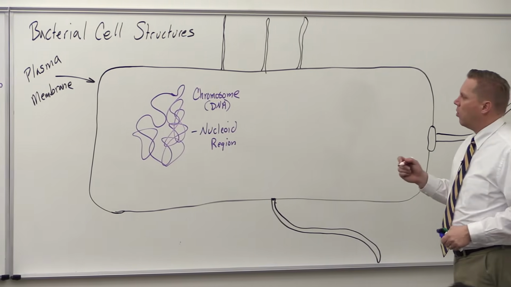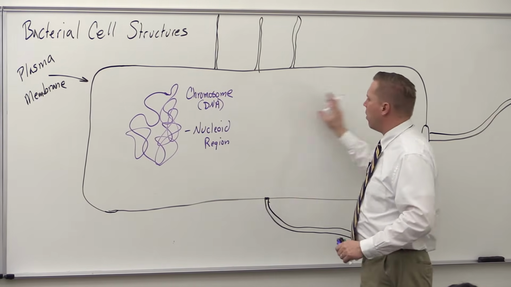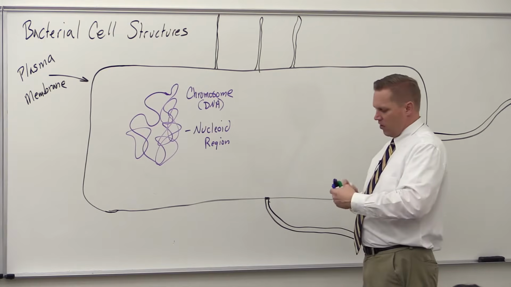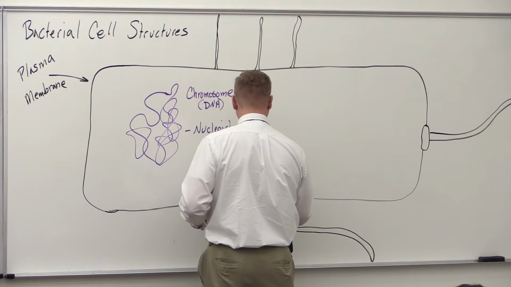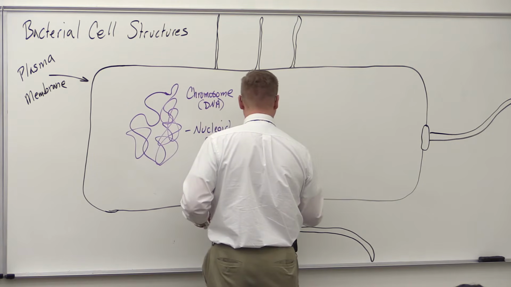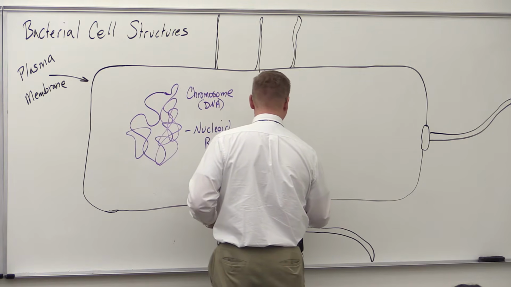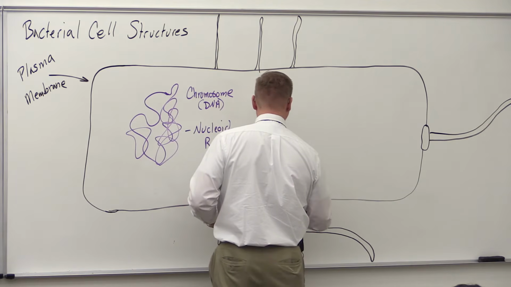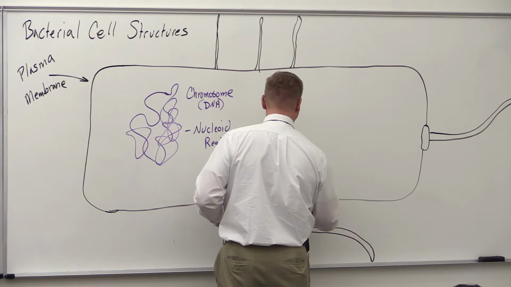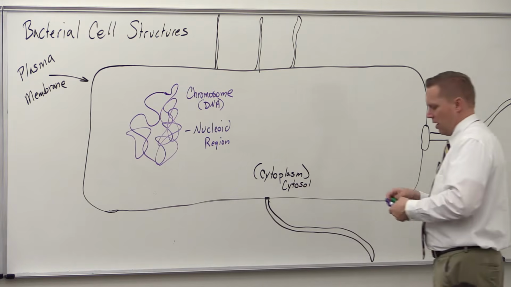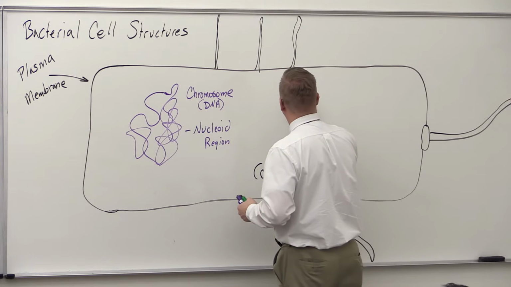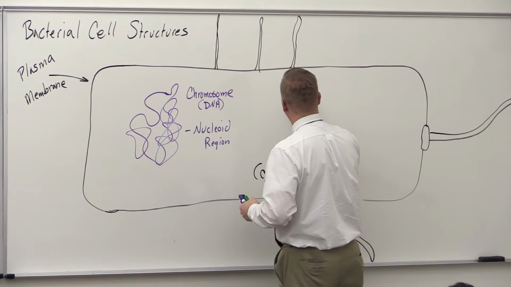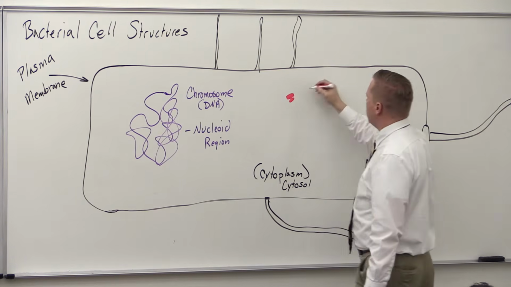Other than that, we have the nucleus in here. Right here, all through this region is like it was in the eukaryotic. This would be called the cytoplasm of the prokaryotic cell. We also refer to it as the cytosol, being that fluid that's in there. The only other really classic organelle that the bacteria have is one we learned about. It's not membrane bound.